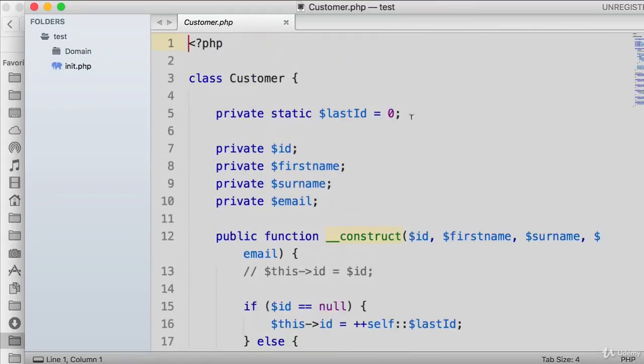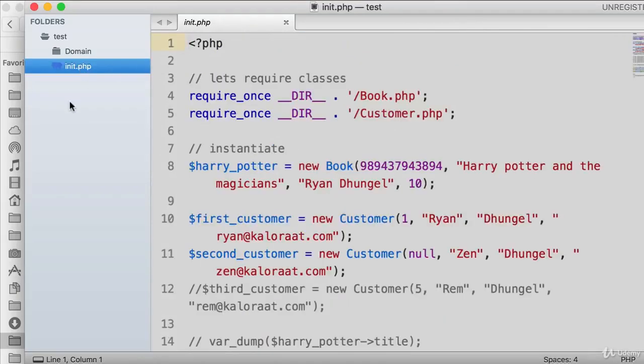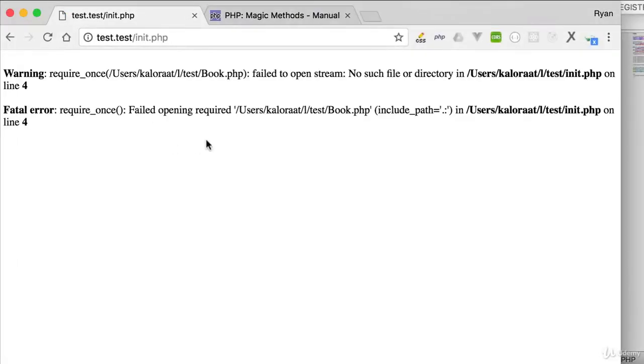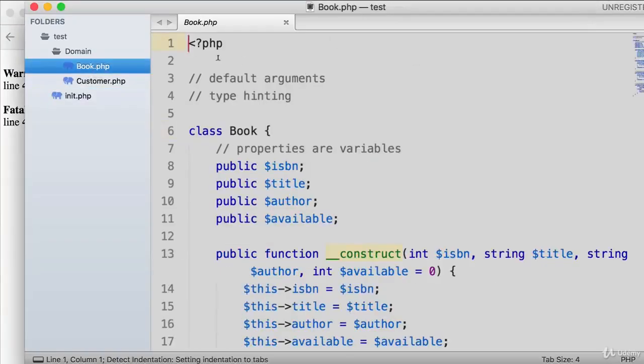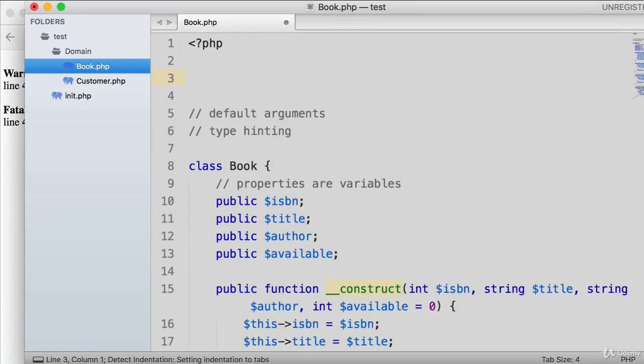Great. Now if you try to access this, let's see what we get here. Refresh. Require once, failed to open, no such file or directory. That was expected. Now let's go there. Now what we can do is we can add namespace here. So this file, we're telling PHP that this file is in this namespace. Okay, so we specify that. As a developer, we have control. It doesn't have to actually match the directory structure.